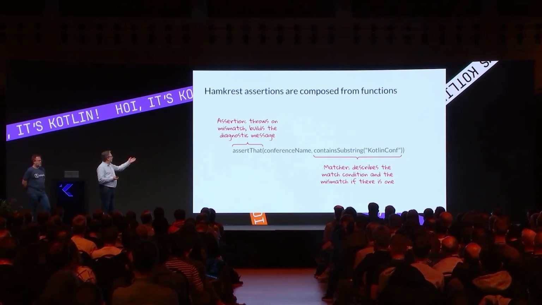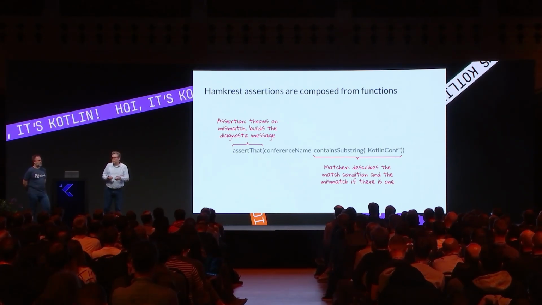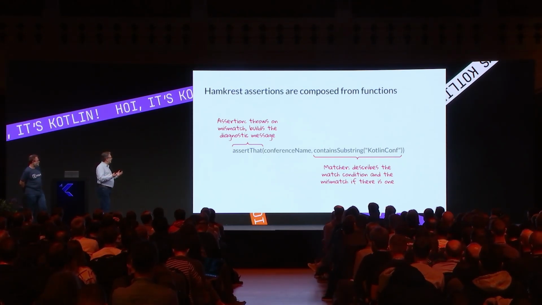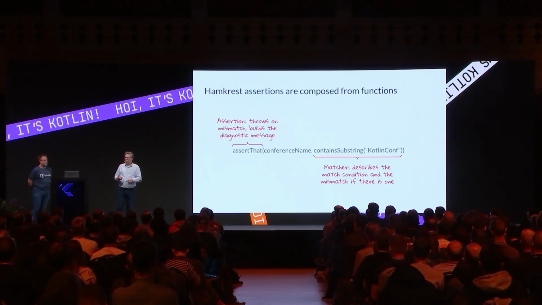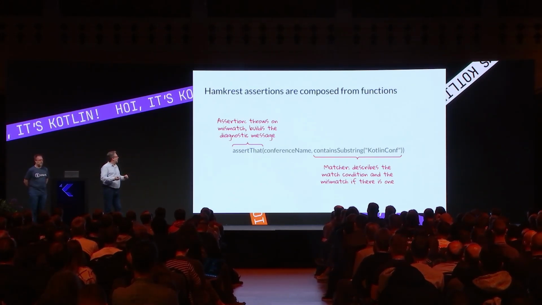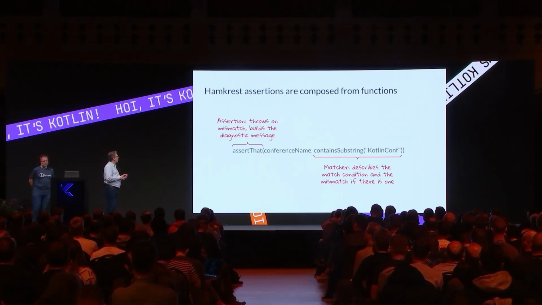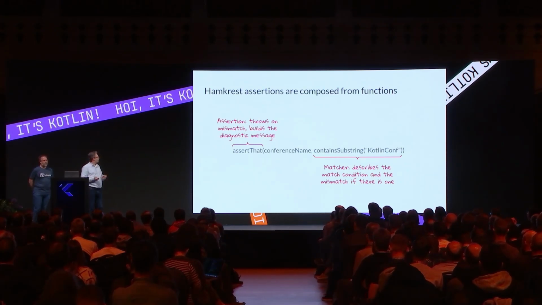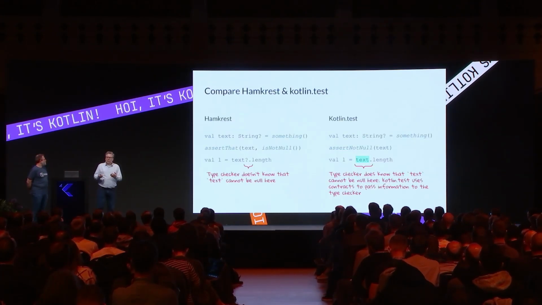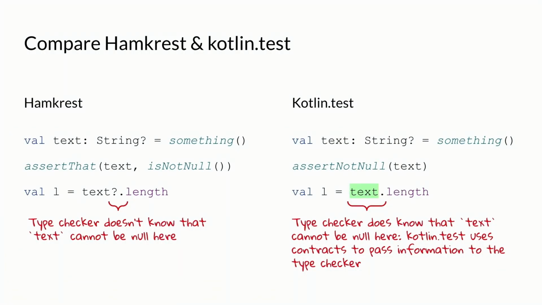Each matcher is really a factory function. It's a higher order function that returns a function. The matcher itself is a function that gets passed into assertThat, called during the assertion, and returns a match result. And then assertThat does the work of actually being an assertion and generating diagnostics. The problem is that Hamcrest cannot express at the type level some of the things that it's testing dynamically, unlike Kotlin.test since the invention of contracts.